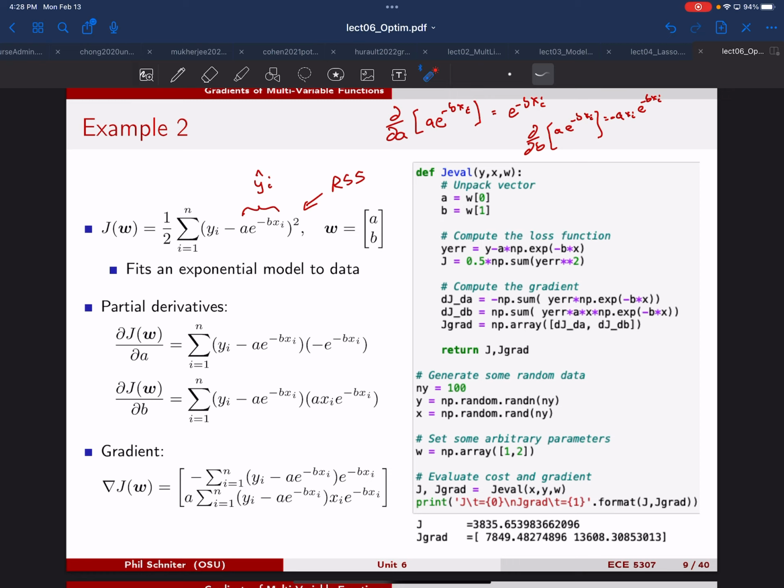Finally, we just pack those together into these 2 terms, and that's our gradient vector. That's what this code does. When you write code like this, it is really important to be efficient. You don't want the code to compute something that's a bit expensive to compute more than once if you can just compute it once and then store the result. This gradient code ends up being run maybe thousands and thousands of times, so you want to be sure that every time you compute it, it's efficient.